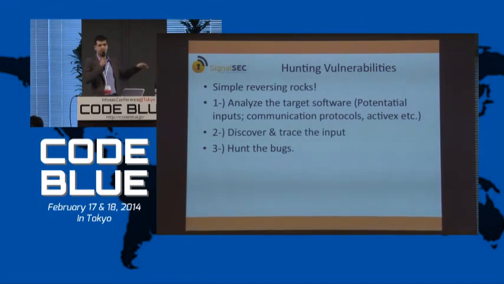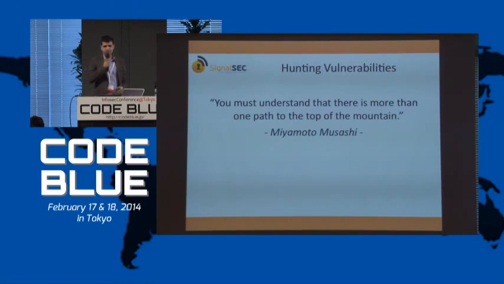Analyze the software, discover potential inputs and input locations, then track and analyze them. At the end, you will be able to see security mistakes and programming errors. But of course, this is not the only way. There are many ways to climb a mountain, and many paths to discover vulnerabilities.